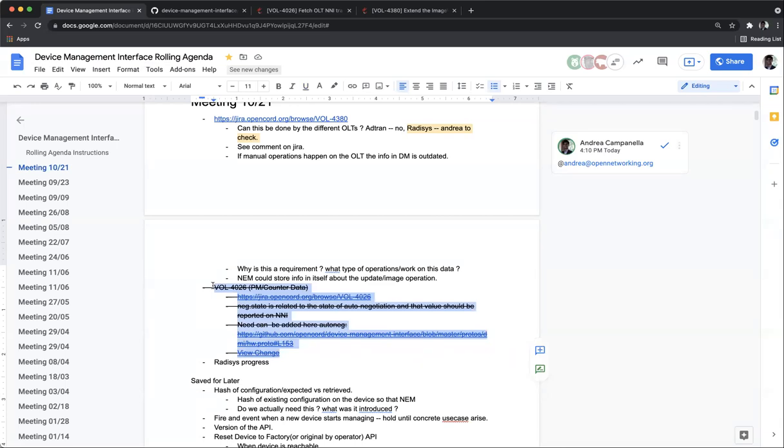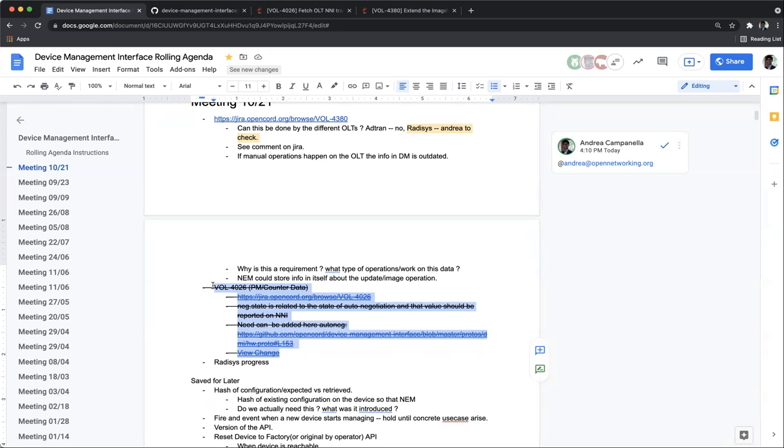Okay, so with that, the Radisys progress. Unfortunately, for a series of reasons, I don't really know what the progress is in their open source implementation of the DMI. Again, for a series of reasons, they had to put that on hold for a little bit. I know they have some things, but they're not yet ready or polished in a way that they can be open sourced or upstreamed.